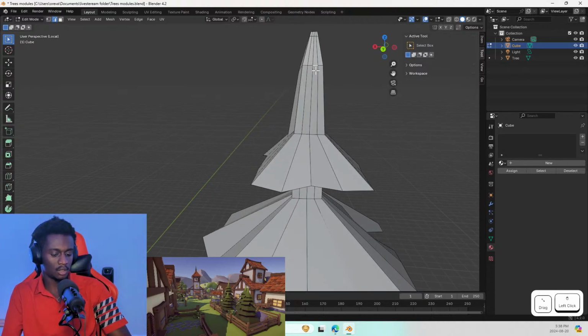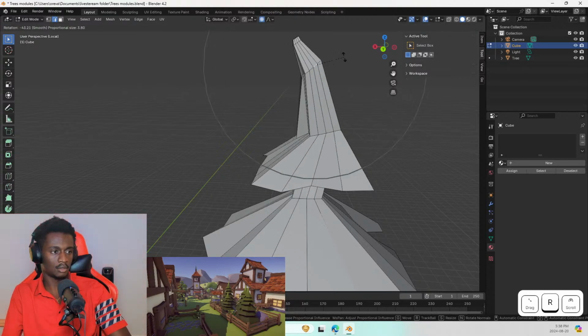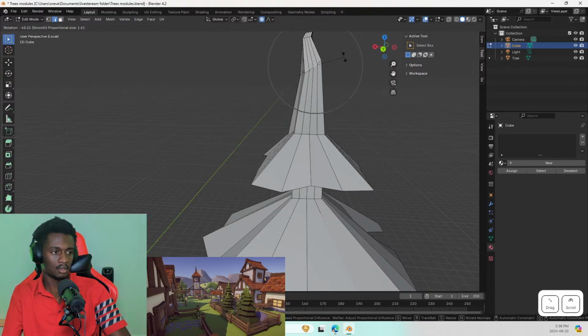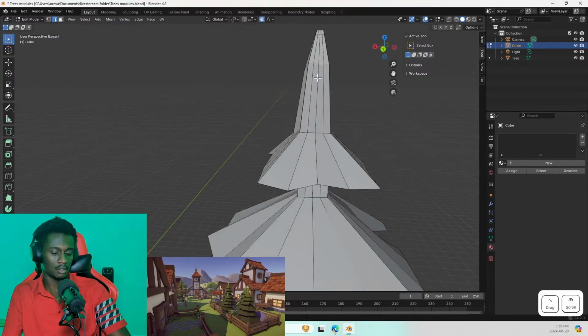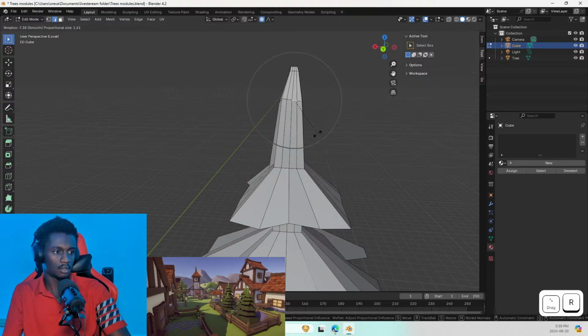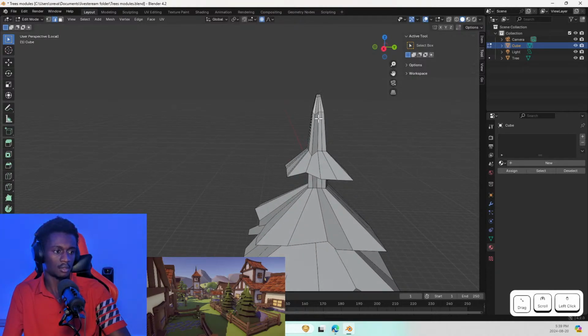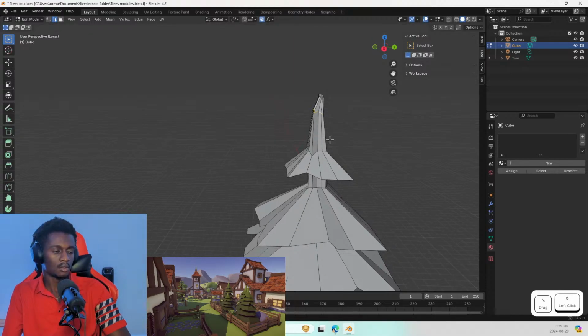I'm gonna take this, proportional on, no, escape, proportional on, there we go, rotate, shrink it down, rotate, okay, rotate, let's do a loop select. Okay, there we go.